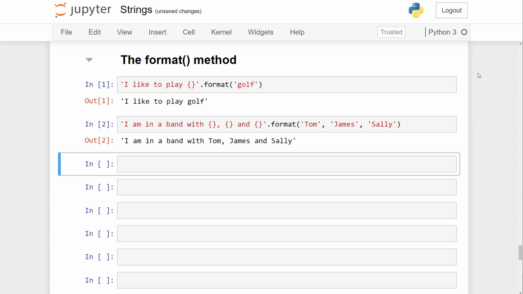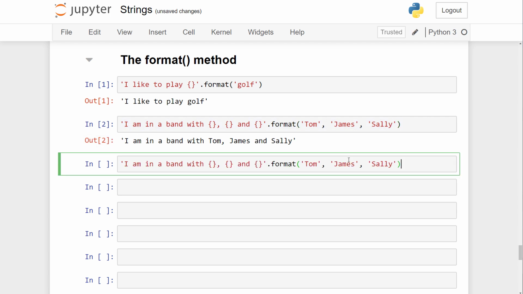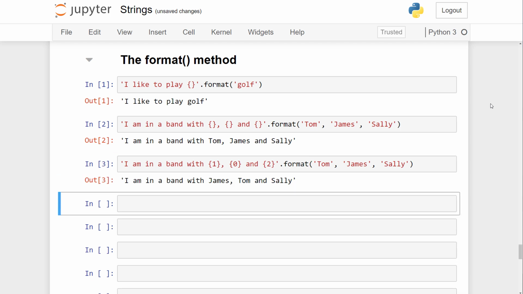Now we can also choose where we place the strings inside the format method by using what is known as the positional argument. So for example, if I copy and paste the same sentence above, and this time inside curly braces, I place 1 inside the first set, 0 inside the second, and 2 inside the third, you can now see that when I run this code cell, we print I am in a band with James, Tom, and Sally.